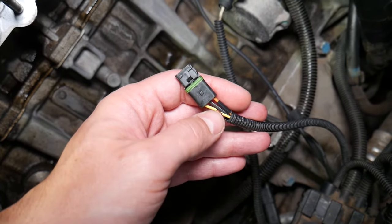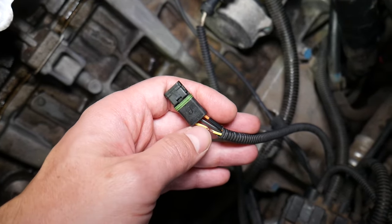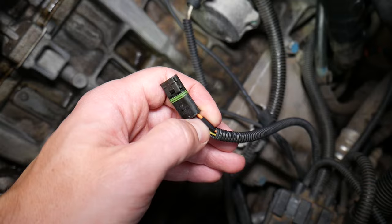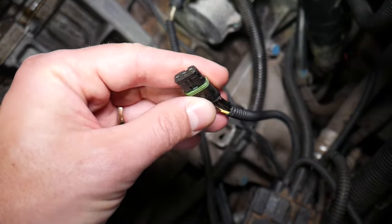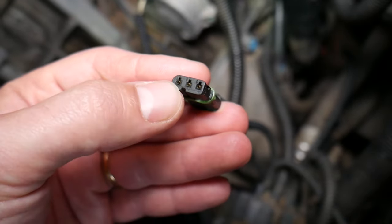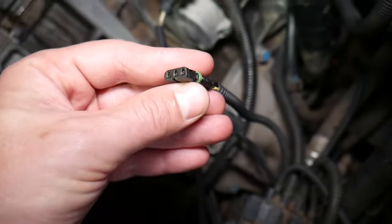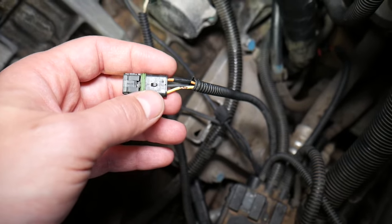The covers of the wires may be different colors, but most of the time the yellow wire is the signal wire, the black wire is the ground wire coming from the car battery, and the orange wire is the one coming from the ignition. In our case, looking at the connector, number one is the ignition wire, number two is the ground wire, and number three is the signal wire.